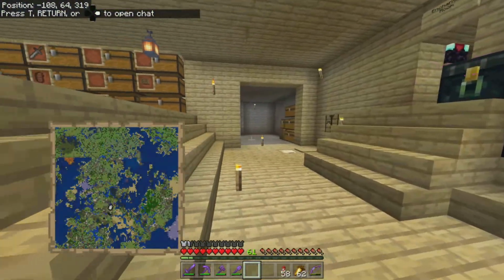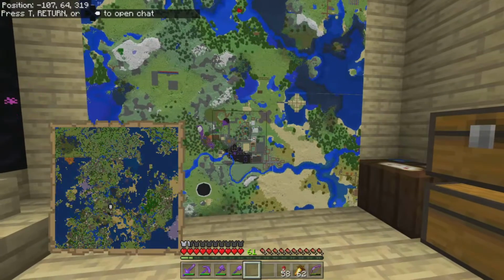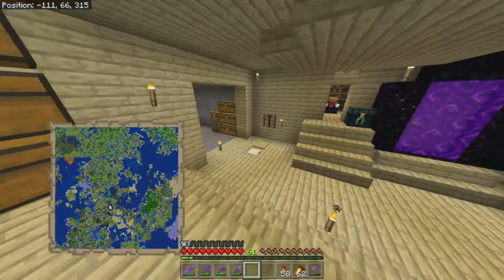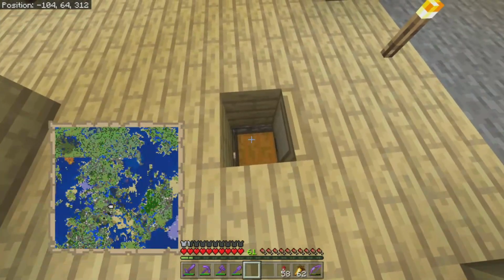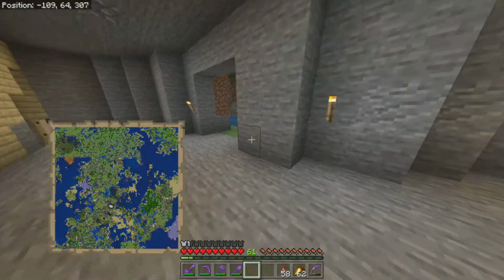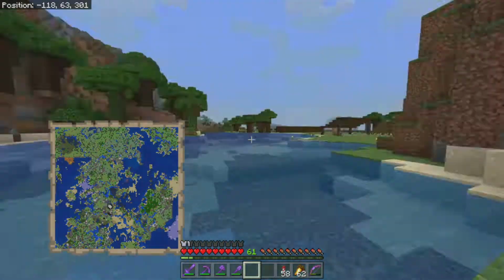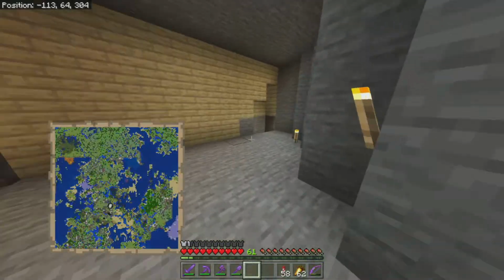Here is the mansion. There's a big map of the world over here. We didn't render it in completely. This is our storage room. This used to be an AFK fish farm. I tried making it, didn't work because I'm just bad at the game. Here is a lake. I remember getting my first iron over there. Not like you need to know that, but whatever.